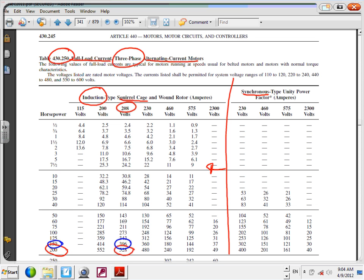It says the voltages listed are rated motor voltage. The current listing shall be permitted for a range. Look at that, a range from this voltage to this voltage, and so on down the table. That's why if I am at 220 all the way to 240, where am I going to default? 230. If I am between 440 and 480, Ashley, where am I going to default? To 460. Can you guys see where?